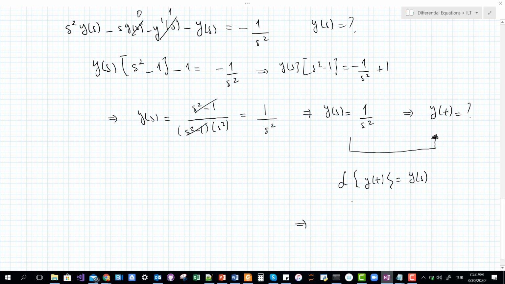What other operation do you need for this, since you need to find out the y of t, not the Y of s? There is only one operation in math you can use for this purpose. You need to take the inverse of the Y of s to be able to find the y of t. That is why, guys, we are going to need an inverse Laplace operation to be able to find the solution. That's going to be the standard procedure when we solve a differential equation using the Laplace. At the end of the Laplace transformation, you are always going to find a Y of s, and then you need to take the inverse at the last step so that you can find the y of t.